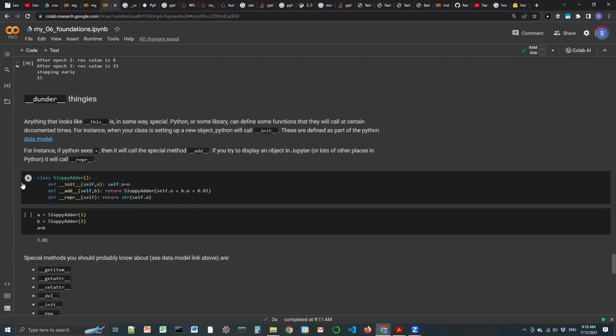So if A is SloppyAdder(1), then you just made self.o be 1, and B is SloppyAdder(2), so you would make that a 2. And when you add A plus B, this plus actually causes the invocation of the dunder add method. So you add self.o and B.o, and you add in the 0.01. So that's why you see the 3.01 here.